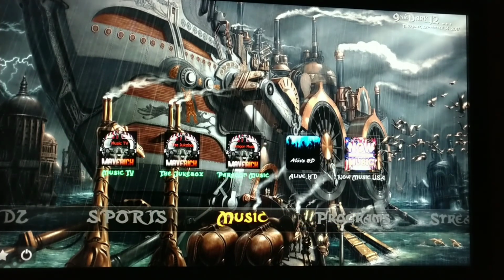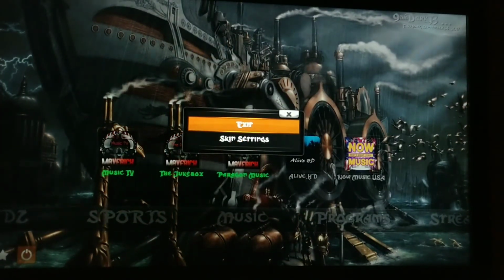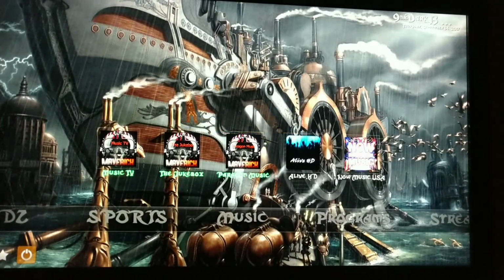Also, we had a question on whenever you change something. If you change anything, if you change any of your add-ons or you want to change the font because you don't like the font, after you change something, you drop down here, you click on this button right here, and you exit right here. Once you exit there, it's going to take a minute, but what that's doing is actually saving what you've changed. That way when you open it up again, it's going to be there for you.